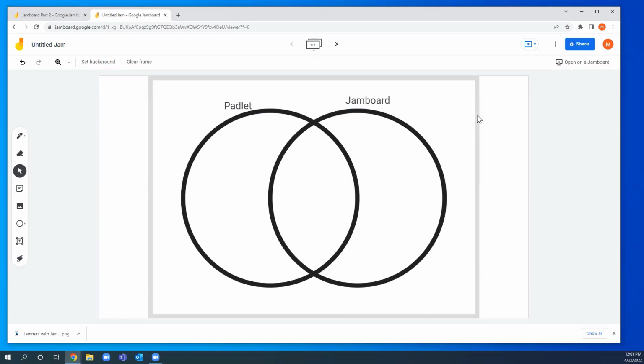I could do it that way, but if I really wanted to make sure that Padlet and Jamboard did not get deleted, then I would custom create this Venn diagram template in Canva or some other creation tool like that and add Padlet and Jamboard there, because here my students could accidentally erase Padlet and Jamboard. Anything that you set as a background image cannot be erased by your students.